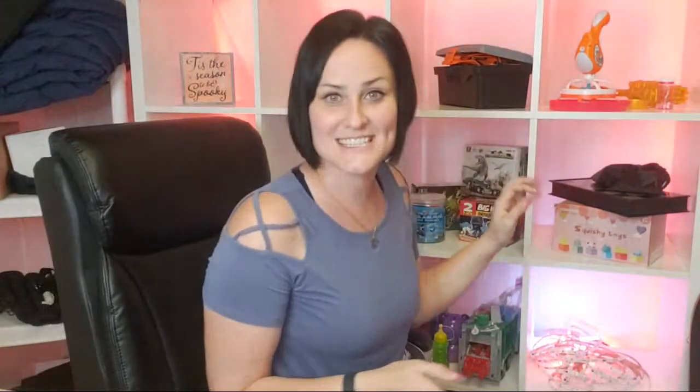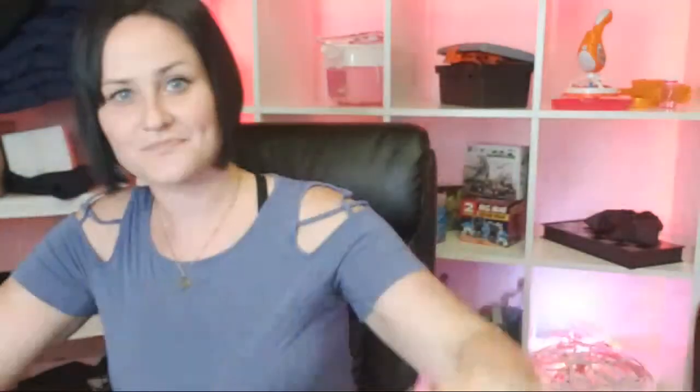Everything listed here is in our Linktree — I'll put that link there after this live is over. All right, next we're going to move on to squishies. Does anyone like squishies? We did these on my other platforms — these exact ones — making a large squishy out of these squishies. But these are really, really fun — look, there are like 72 here in this box, and there are different kinds.